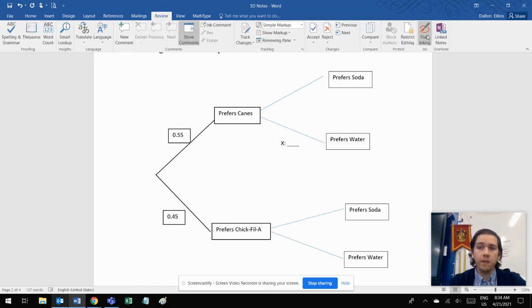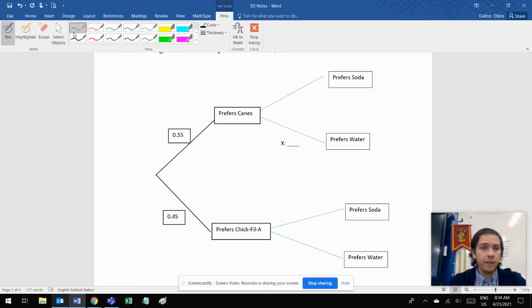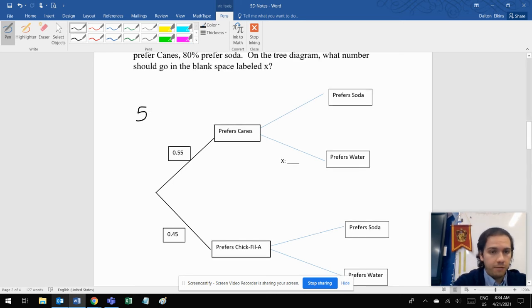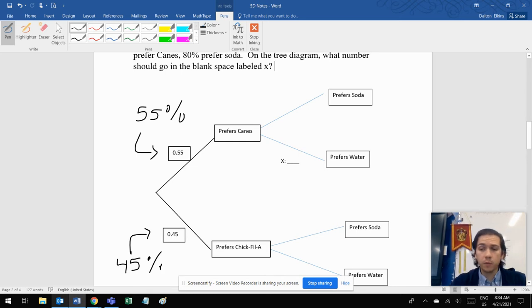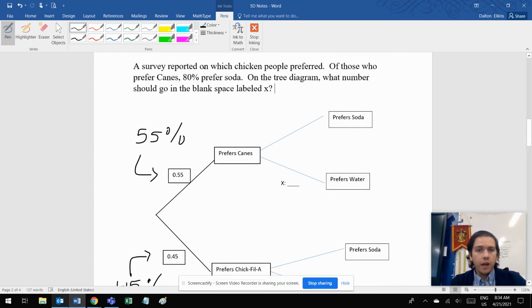Maybe you're not used to seeing percentages like this, but this is actually 55% right here. It's just how that looks. And this is also then 45%. That's how percentages work. Percentages are actually decimals. They're 0 point and then whatever the decimal is. So let's go ahead and discuss this further then.